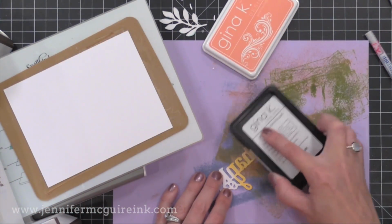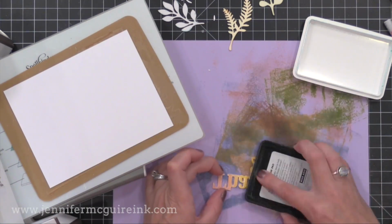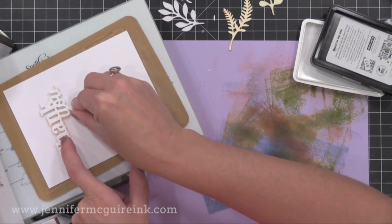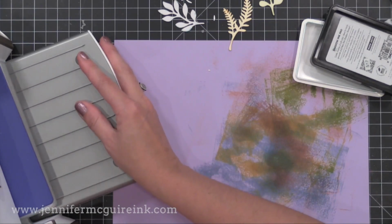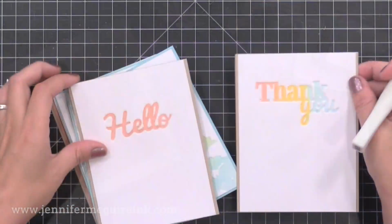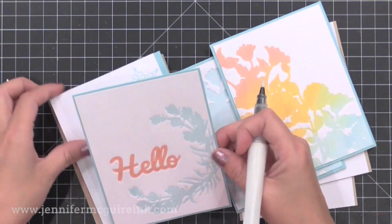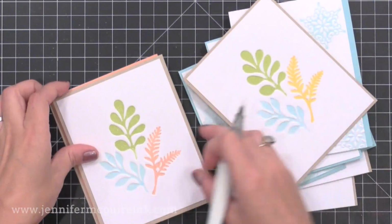Now for this one, I decided just to do thank you by itself, keep the card simple, but blend inks together again. So here I have 2 white die cut thank yous from cardstock with vellum on the back. I'm inking up that vellum side with the inks, lay it down on the paper and run it through, and you get a beautiful blended look. So you can see how this is something that once you set it up, you can mass produce very easily.